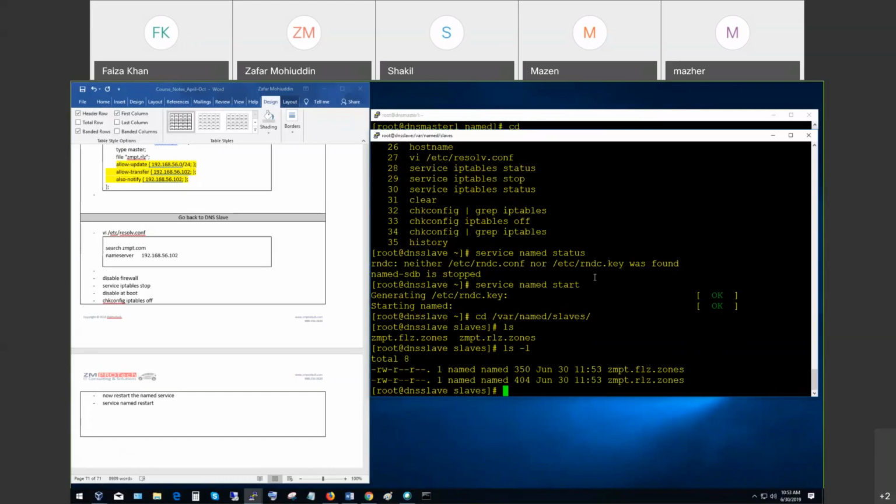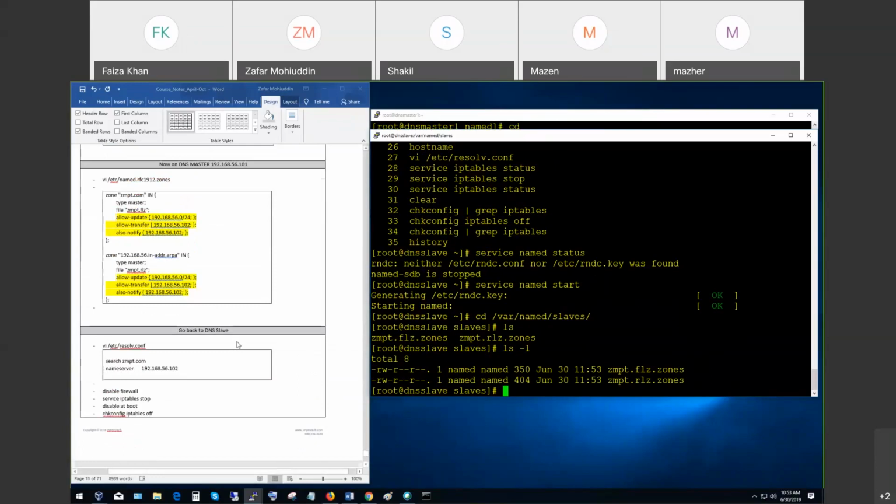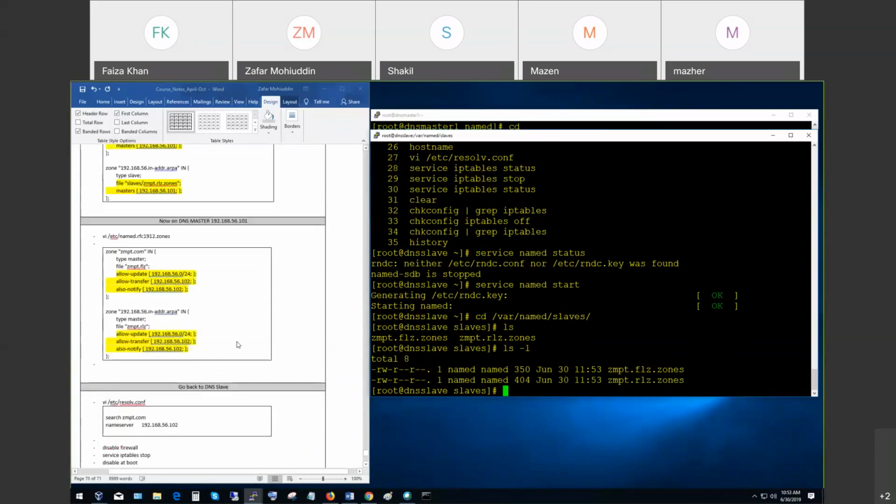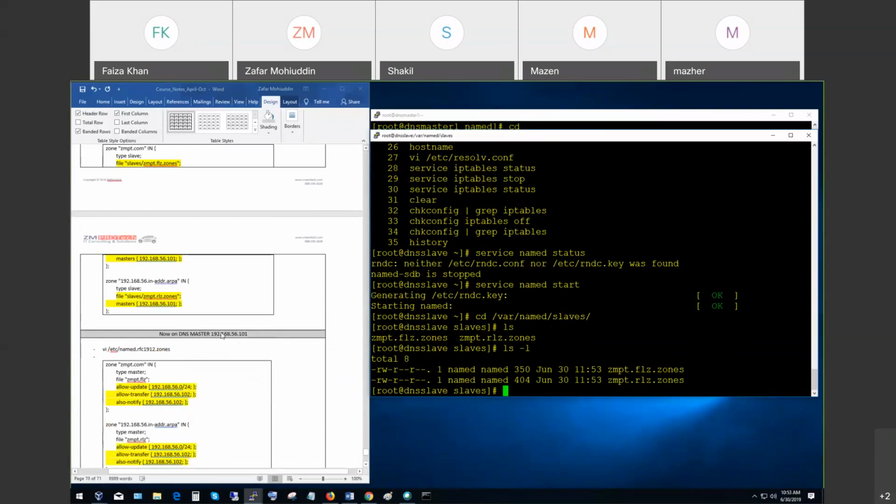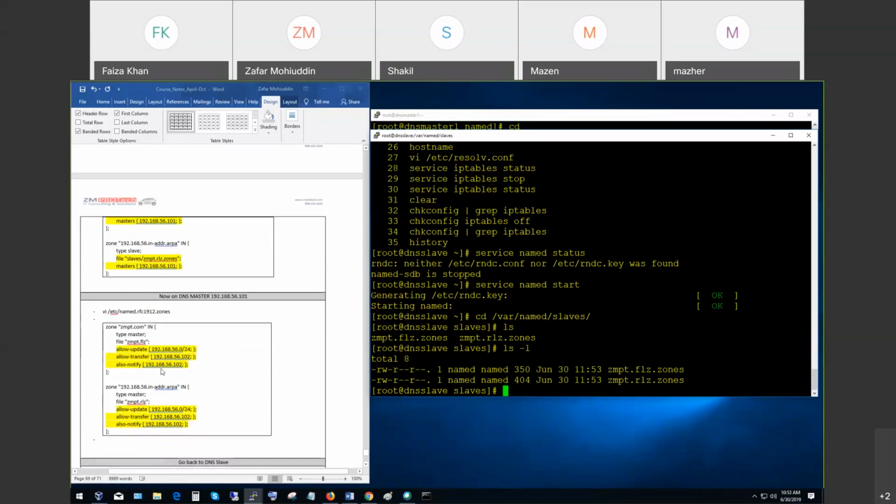Okay, where is this information coming from? What is happening here is we gave the information that whenever the slave gets information from the master, it grabs the reverse lookup zone and forward lookup zone from the master, and then keeps that information in these zone files here.